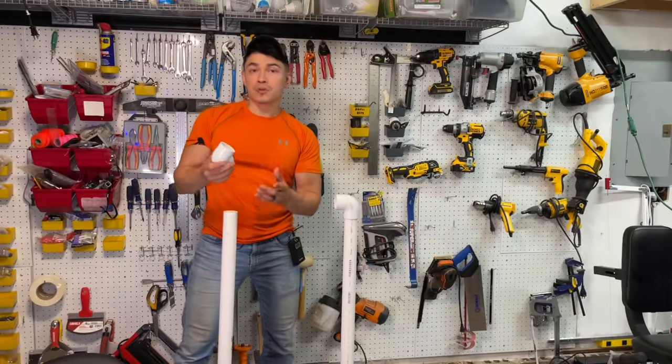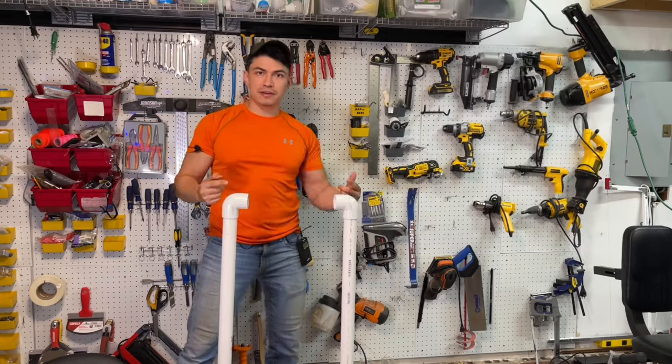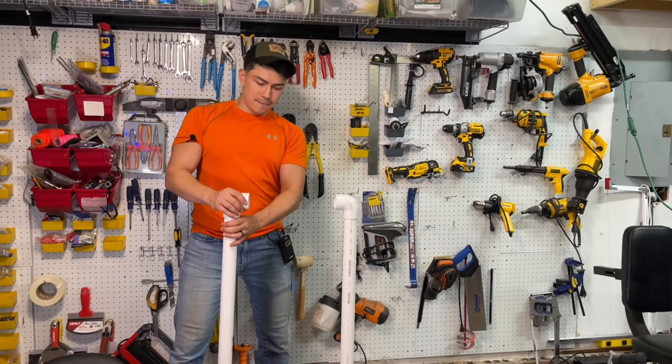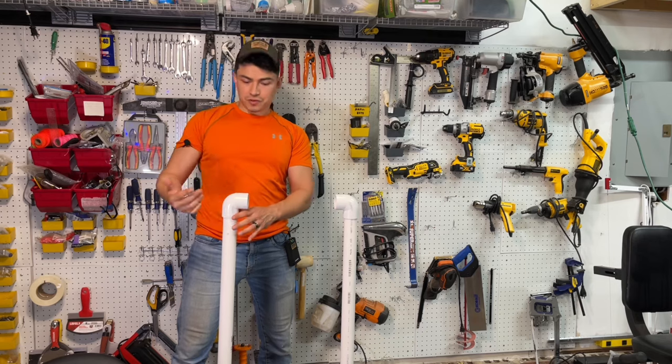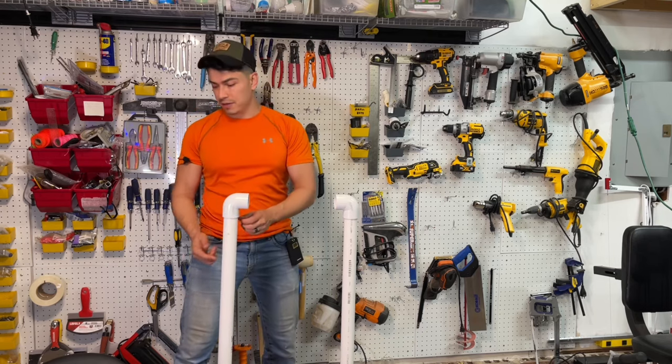So next we're gonna put on our 90 degree elbows, just like this. We wanna make sure that they're facing inward, just like that. I'm not gonna glue this section here because I wanna be able to easily take it out, so I'll probably just get a screw and drill it through the elbow into the PVC.